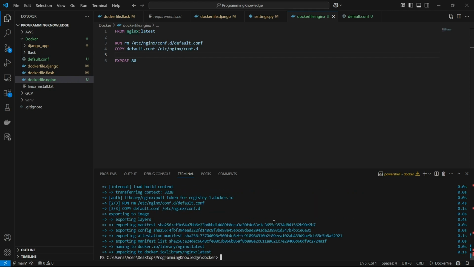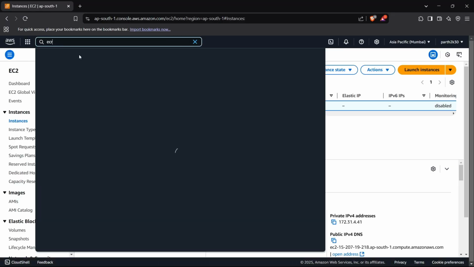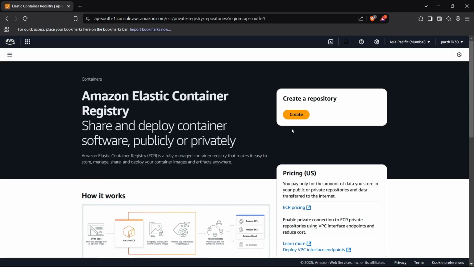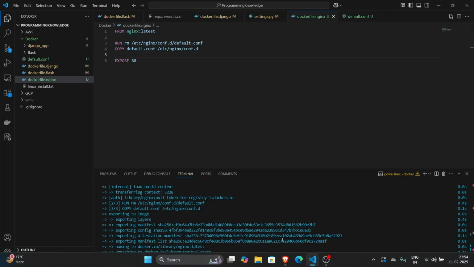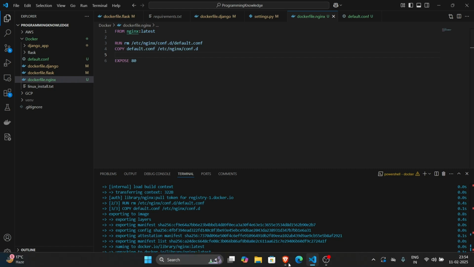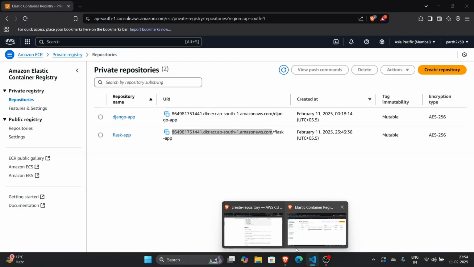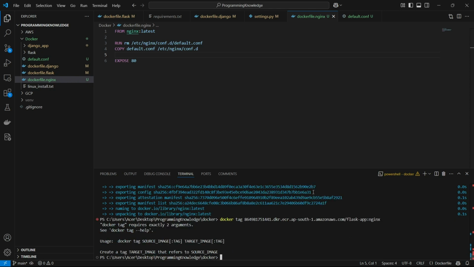All right, so the image has been created. Now we can tag the image to our AWS account by the command docker tag and the name of our URI of the ECR account. You can head to ECR and then I can just copy the URI, which ends in amazonaws.com. I'm going to tag it to here /flask-app. And then I'm going to pass the tag as nginx, so I can refer to it as the nginx tag.